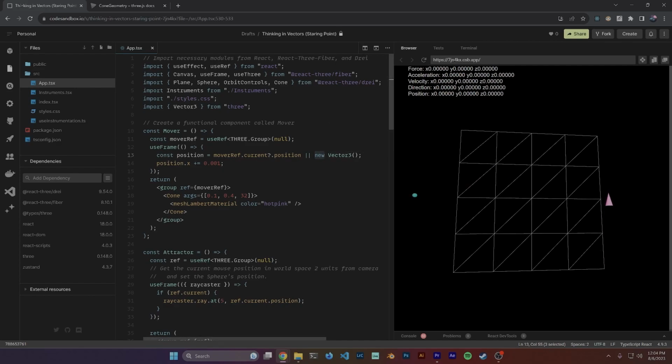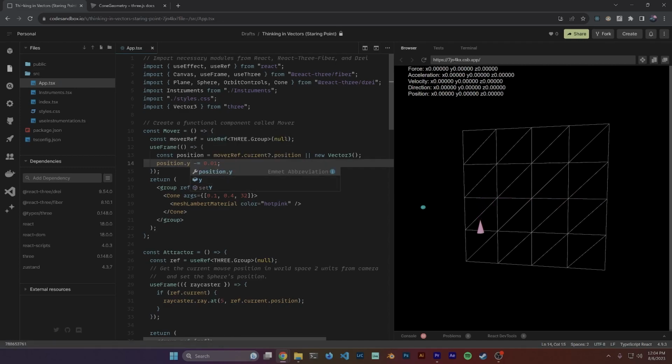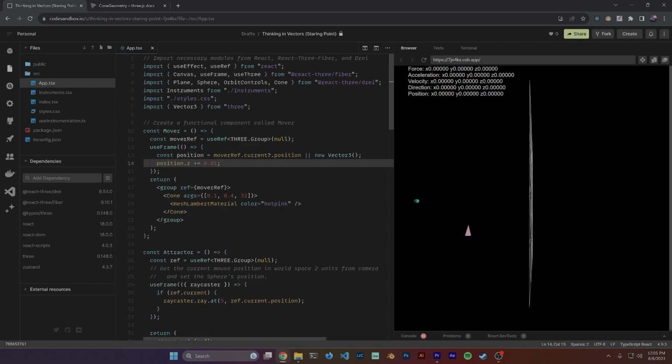All right, so we are animating the X position, and it has been happening for a while. So our cone is slowly drifting off to the edge here. If I were to change this to a negative, I can start to bring it back over. We could make it go faster by changing the value that we're adding here. We can also do a Y value, Z value. And that's the basics of animation. We just need to be able to control what we're adding and subtracting from the position on every frame.